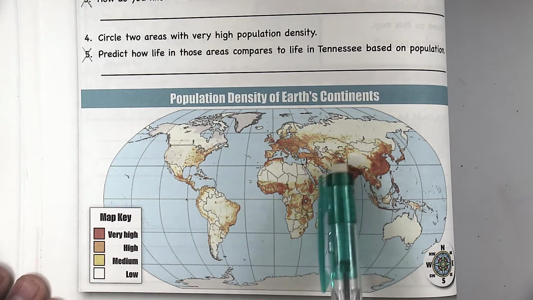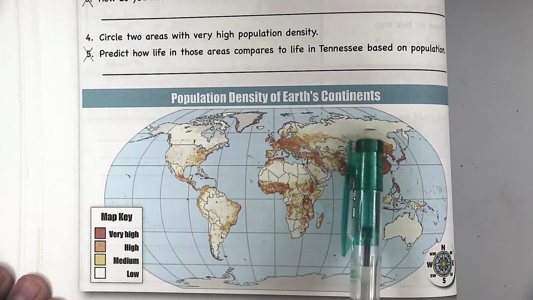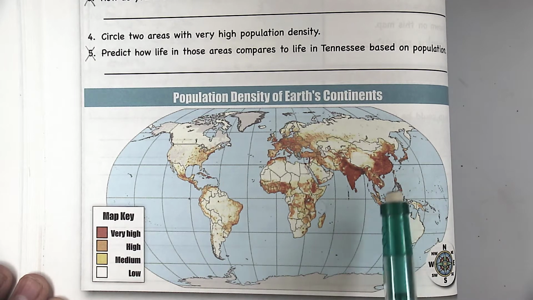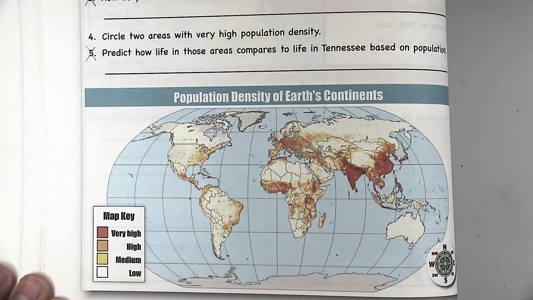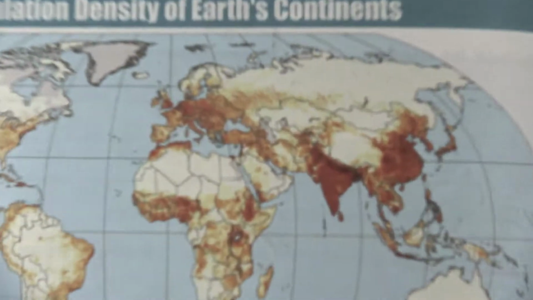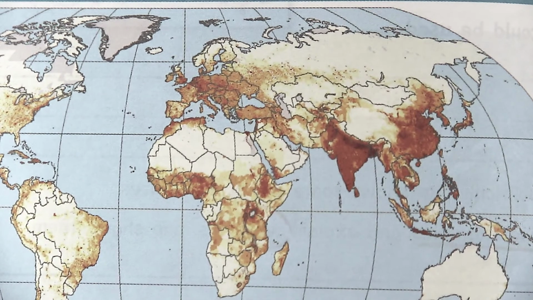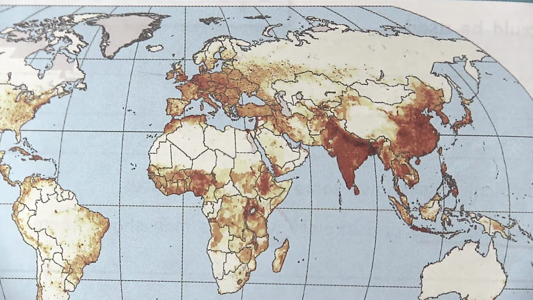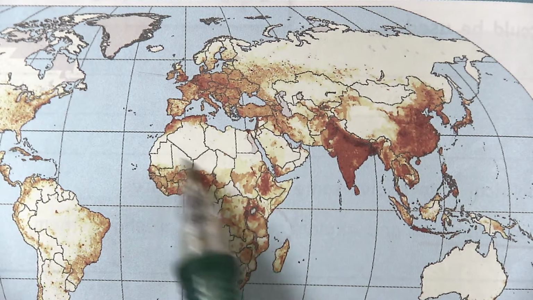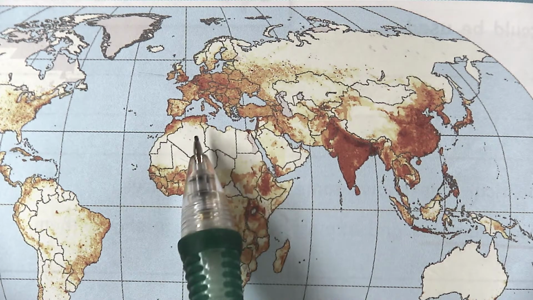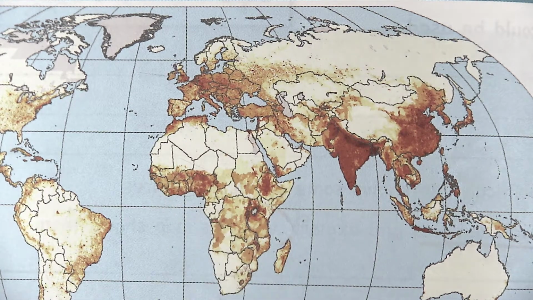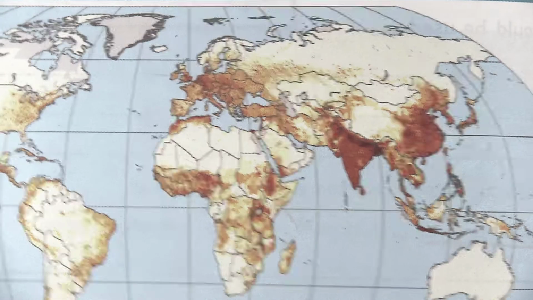You notice there are a lot of people right here, not very many people in the northern areas, and like no people in Antarctica. So this map can help you figure out where a lot of people live. Especially if you look closely, you can see a lot of people are living in certain areas. Notice in Africa, this is more of a desert type area, so people aren't going to live there. They're going to live near the coast and near rivers. Okay, go ahead and answer numbers 1, 2, and 4.